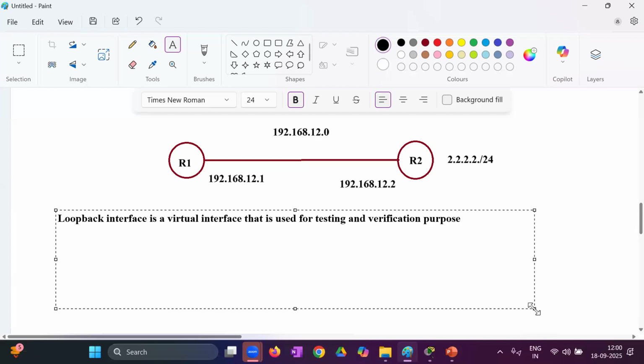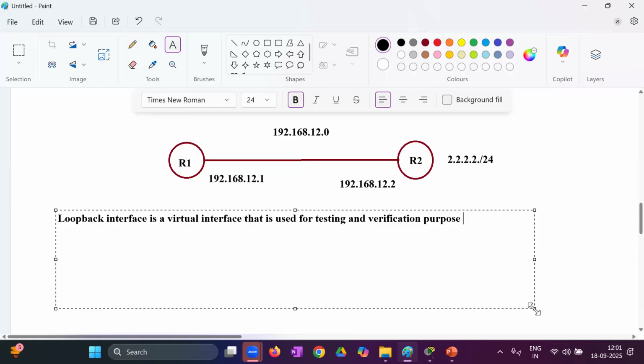It means that real transmission cannot take place using these loopback interfaces. If you want to send real data, as it is a virtual interface, how will it send real data? But these loopback interfaces have their importance in BGP. When you come to the routing part, CCNP routing, not CCNA, there you will know that we can form the neighborship using loopback interfaces in BGP.